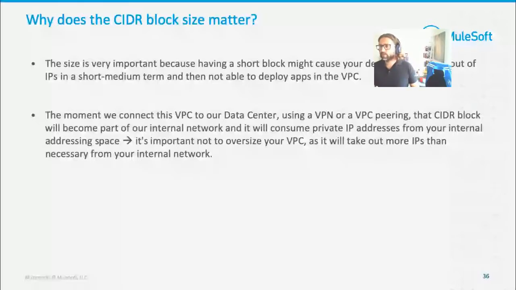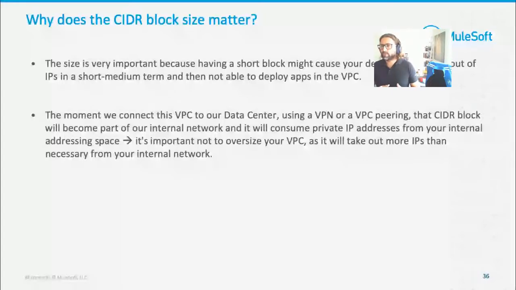From that point of view, you might be thinking, why is that such a big deal? Why don't we just assign a /16 size every time we create a VPC and forget about it? The thing to think about is that the moment we connect your data center, these private IP addresses in the VPC will be part of your internal network.